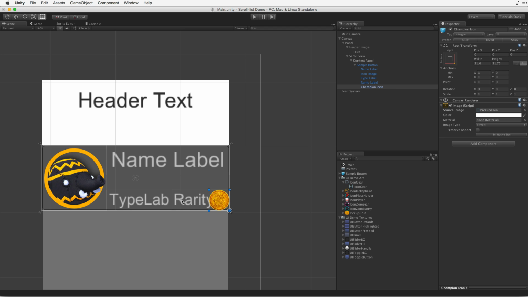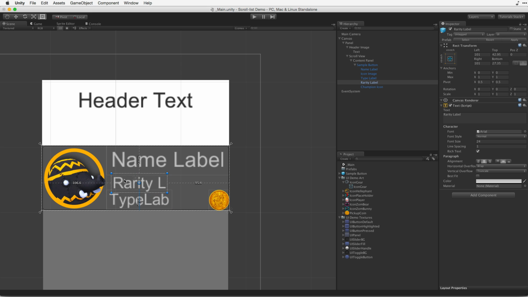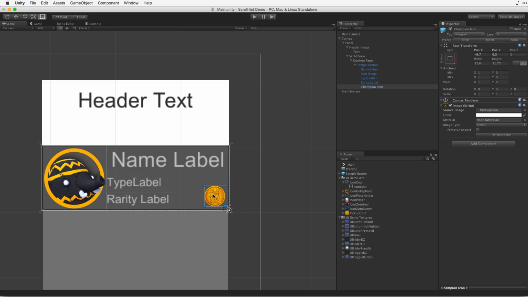Down there. That's going to get in the way of our rarity. Let's just move that up here. Let's put the type on top. So this is just me fussing. And they overlap. So drop this down a little bit and that one up. Somewhere in there. And obviously that one's not big enough. So we have to change these. So not enough room for that. 18. There we go. And let's align these to the side. Anyway, you can make it look pretty when you're doing this. Move that off the edge.